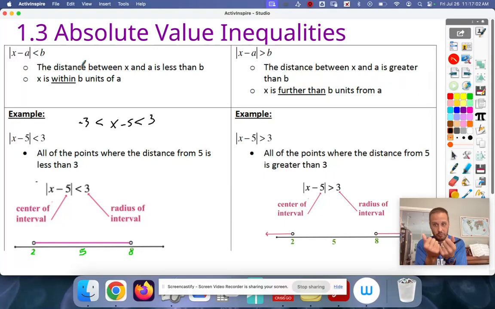Over here, when it's greater than, you go 3 to that side, 3 to that side, and then it needs to be greater than that distance. And so here you get an or. You get that x minus 5 is greater than 3, or x minus 5 is less than negative 3. So it's either got to be below here or above here. So that's where you get a greater than distance. When you're within, less than, it's going to be an and. When you're greater, it's going to be an or.